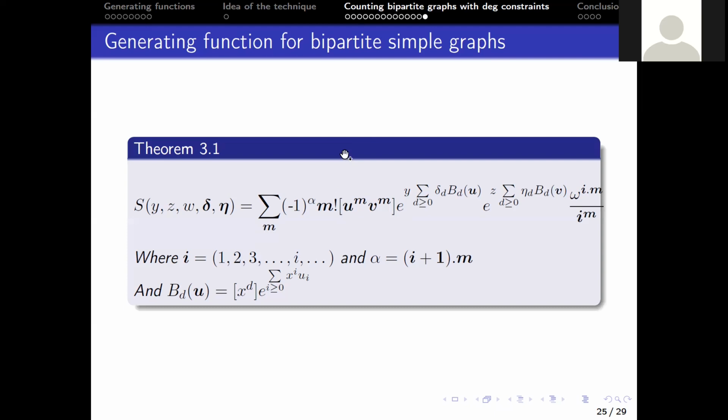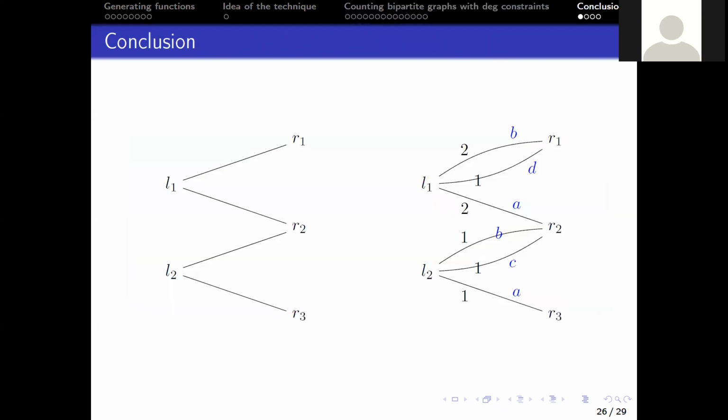And the final remark is that if we compare the 2 structures we wanted to count, here we have simple graphs, which we wanted to count, and here we have multigraphs. It could seem quite weird that we count this object easily because it looks more complicated, right? There is more happening here.